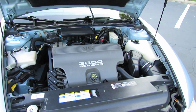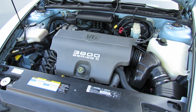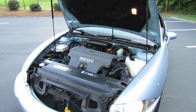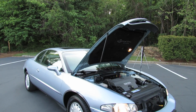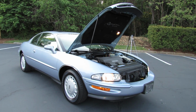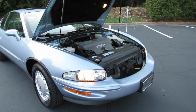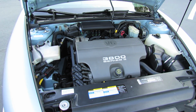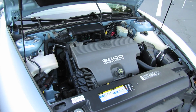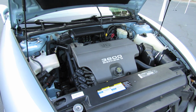The biggest difference with the supercharged models isn't necessarily the horsepower with that little bit of a bump to 225, but it's definitely the torque, which raises by about 45 to 275 foot-pounds. That decreases the 0 to 60 time to about 8.5 seconds. And then in 1996, when you had the Series 2 supercharged, it bumped the horsepower even more to 240, and the torque all the way up to 280. Which decreased the 0 to 60 time just a little bit more to about 8.4 seconds. But that also decreased the fuel economy a little bit, limiting it to around 19 city, 24 highway.